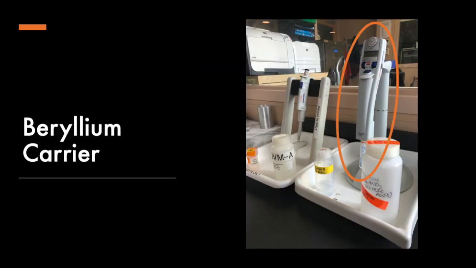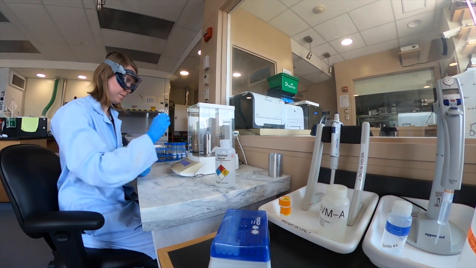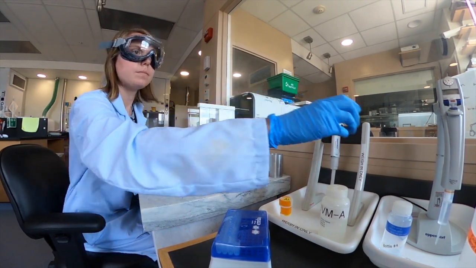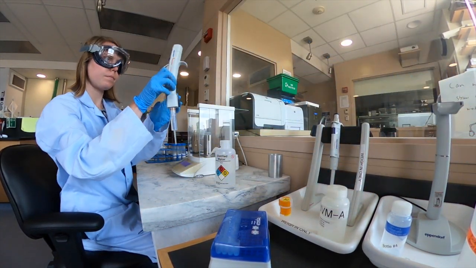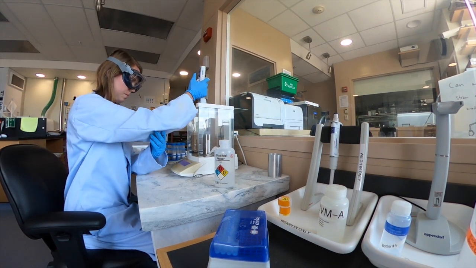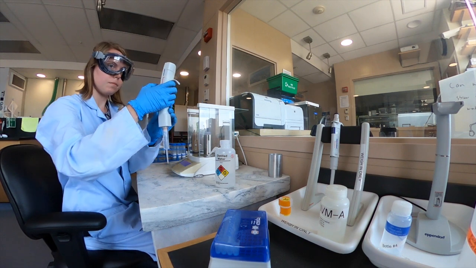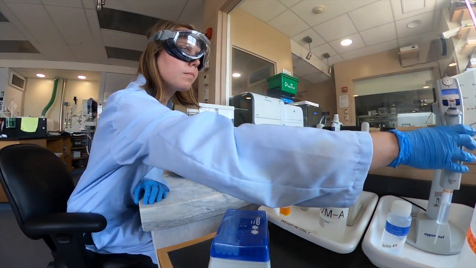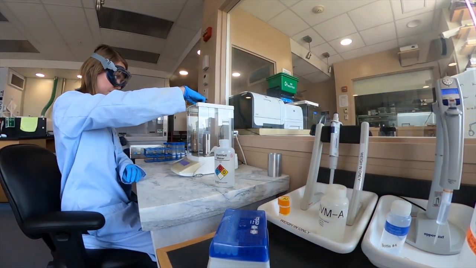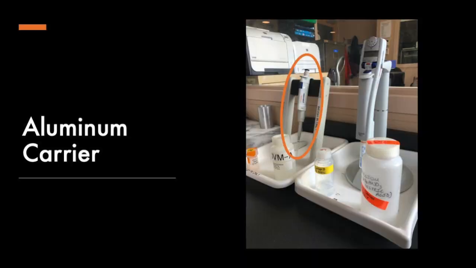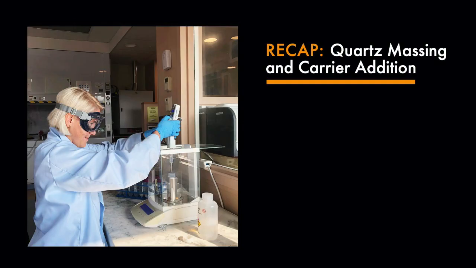Here's a close-up on that beryllium carrier and the automatic repeater pipette. We make our own beryllium carrier for most samples. For very low-level samples, we make it out of beryl. For other samples, we have a 10,000 ppm spec standard that has a very low beryllium 9-10 ratio, and we've diluted up many liters of that, and that's what we use for most samples that go through the lab. The aluminum carrier is a standard specs ICP standard, which gives us quite low ratios. It's mostly aluminum 27.